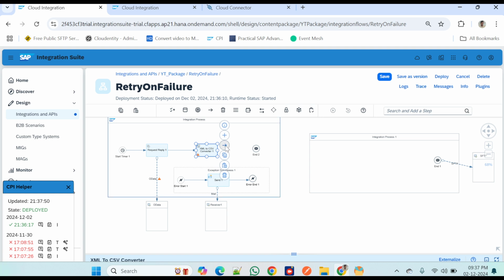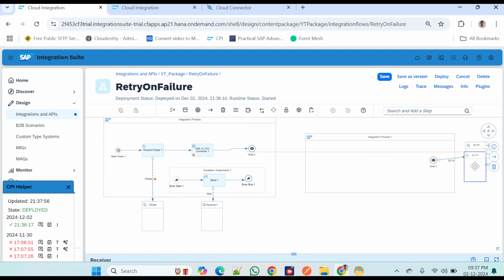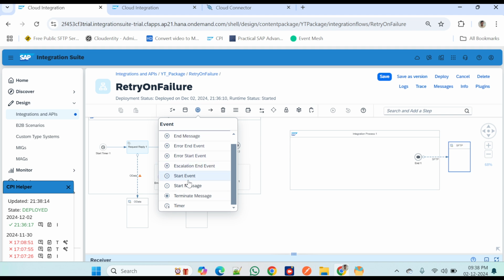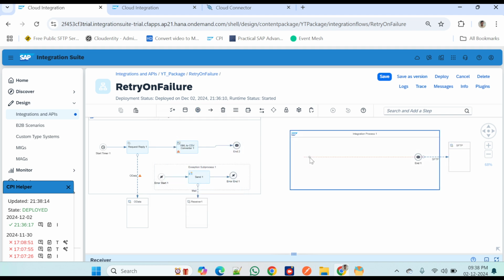Then I will take one more start event, a start message, and pause it here.